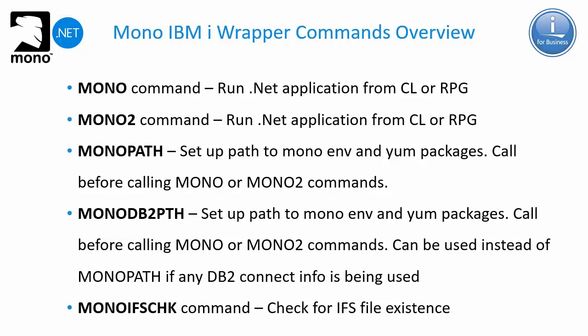And then there's a mono path command. I'm not sure of the best ways to set paths, and I know you can set up default paths. I don't know if there's a per-user option, or I think you can do it in system values too. But for the .NET stuff, I ended up building a CL command that sets the mono path, and sets the package path to all the yum stuff if it happens to be out there. For right now, I recommend using that. I chose not to put it inside the mono command. I had it in there, and I took it out, and I thought, well, let the user set that up.